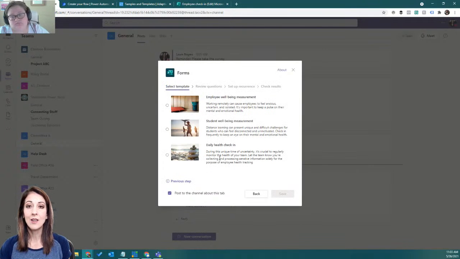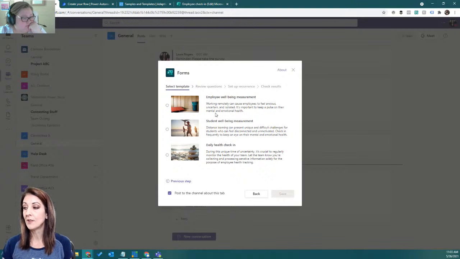This is a pretty little wizard of creating, and it gives you some pre-created surveys: employee well-being measurement, student well-being measurement, and daily health check-in. There are just 3 of them, but it's a Microsoft form.